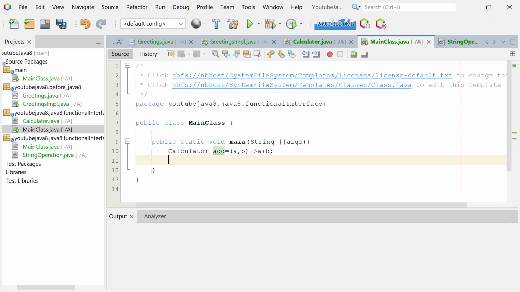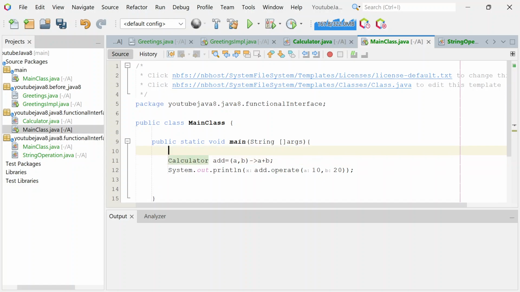After the operate method returns, we can easily get it, and by using its reference we can call operate. Here we can give the variables 10 and 20. Let's understand, here we want to use the add operation.